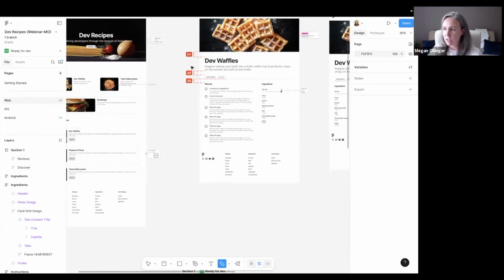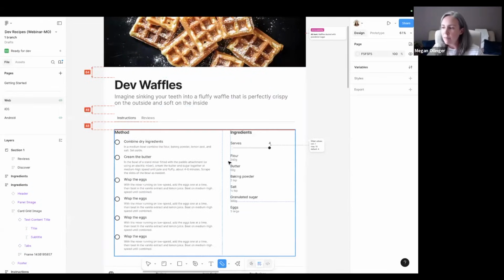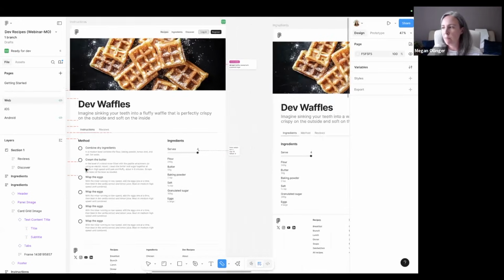You'll see these on the canvas already, these little red lines that are on my canvas. A measurement just lets me note a measurement or a spacing detail directly on the canvas. So anywhere where there's something maybe new or significant to call out, I can click and drag and even pull them off to the side if I'd like to keep that canvas really clean. Again, just to create something really easy to see for my devs for any of those details I want to make sure that they don't miss.